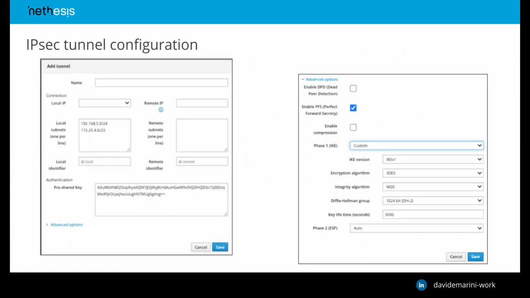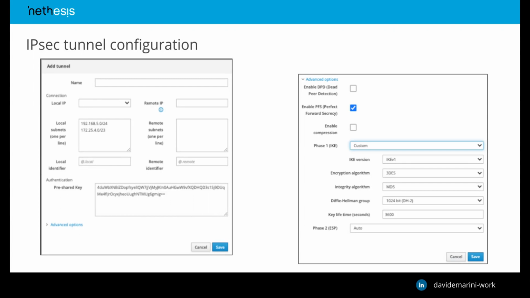The configuration of an IPsec tunnel is quite standard. If you are using TuneIt server, you don't need to configure advanced options because they will be managed automatically. But if you are connecting the server to another brand, router, or firewall, you need to configure every specific parameter.